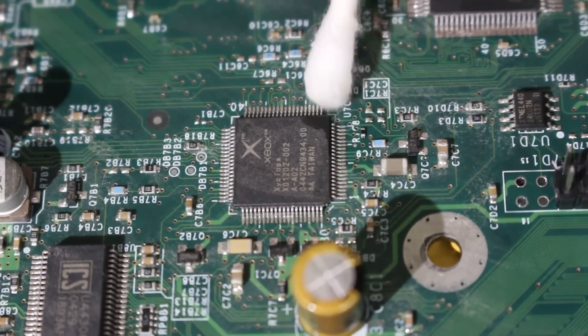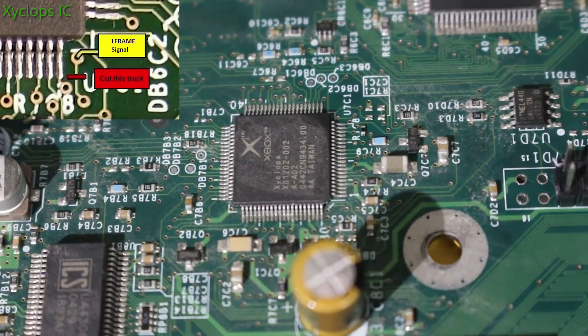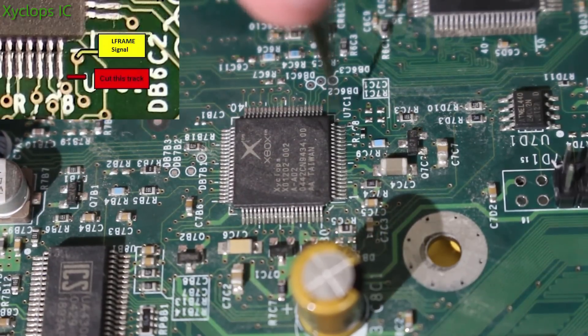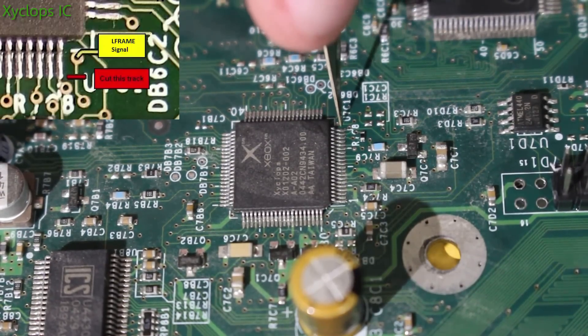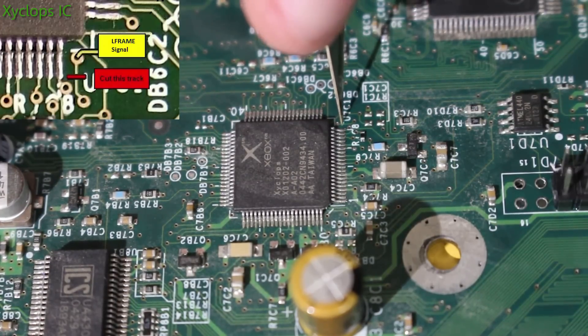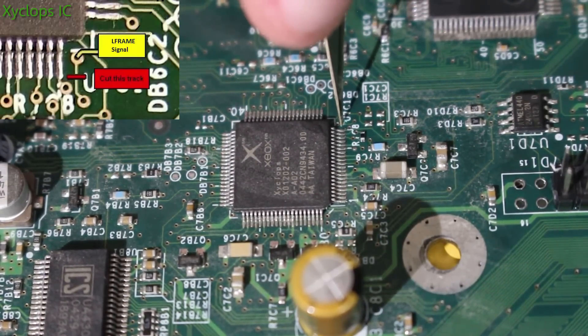Once you go to the top of the board, remove the tape that was securing down the pin header, make sure that is clean, and then move up a little bit to find this chip right here — which should be easy to find because it has the Xbox logo on it. What we're going to be doing is cutting the L trace. The reason we need to do that is because if we keep this intact, the Xbox could still work, but you might actually damage your Xbox after prolonged use. To make everything safe and sound we're going to cut this trace. Take an X-acto knife and just slowly keep going across the trace until you see it's cut. Keep the area clean and go as slow as possible.